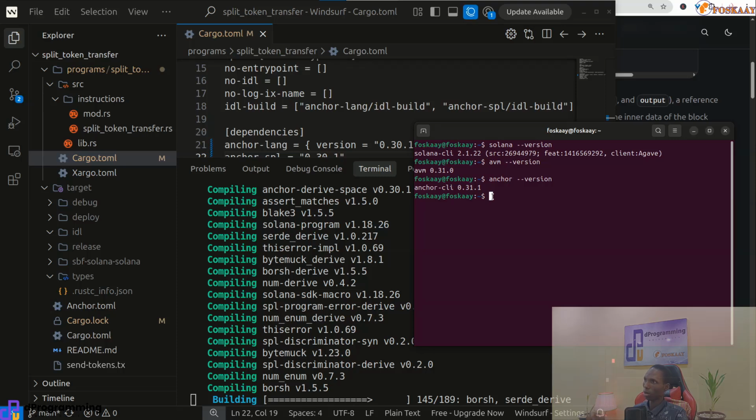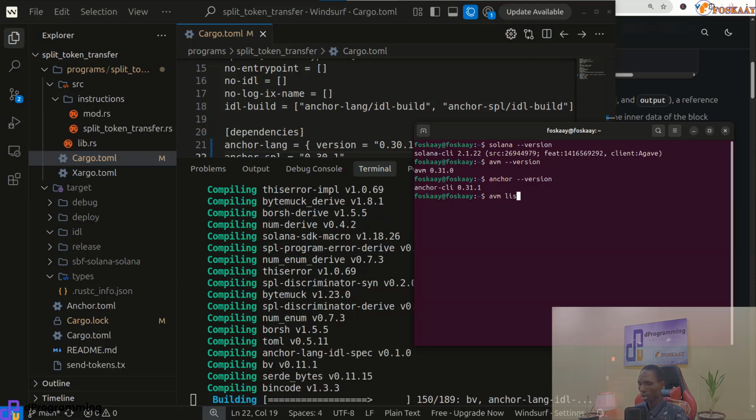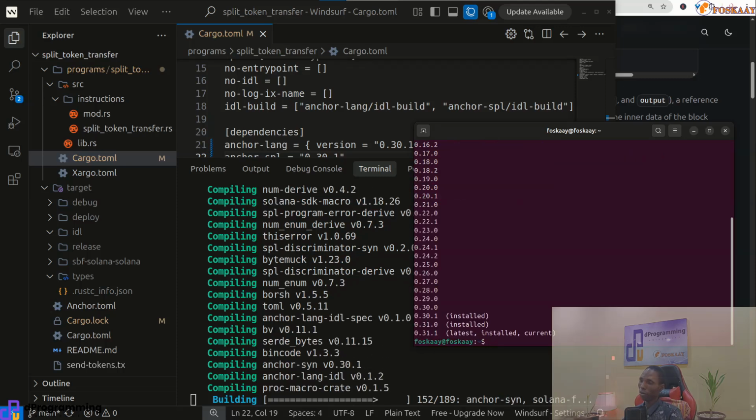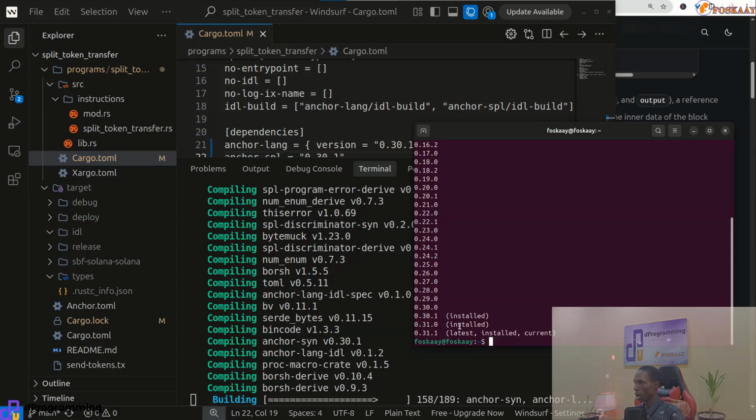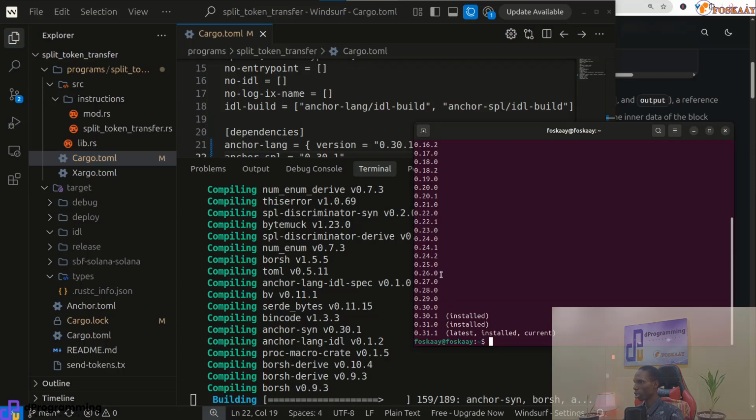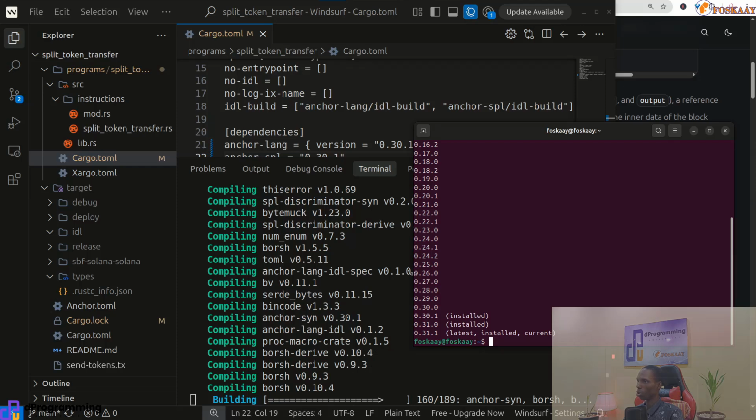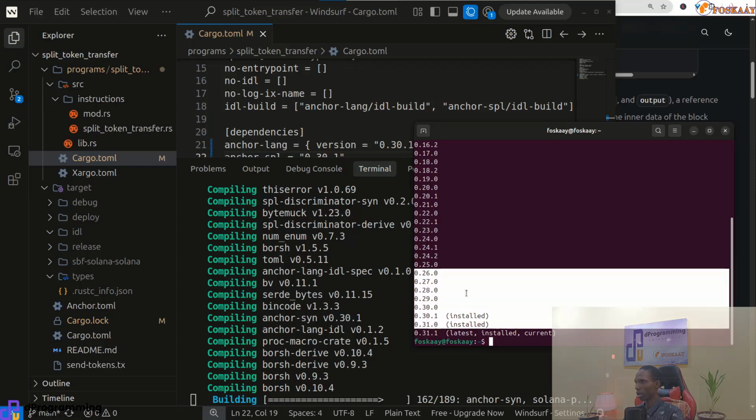But now if you are doing this for the first time, you want to install Anchor 0.30.1. So I will suggest you first install it. Let's see, avm list. Then it will list every Anchor version available. You see it, and you see I've installed 0.30.1, 0.31.0. And I always recommend you install maybe the last 5 or 6 versions. They are usually what you may need to go back to most times.